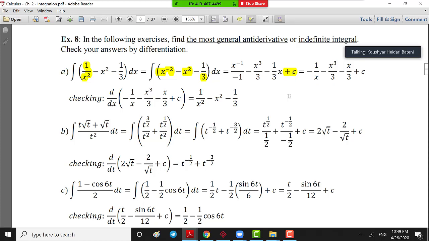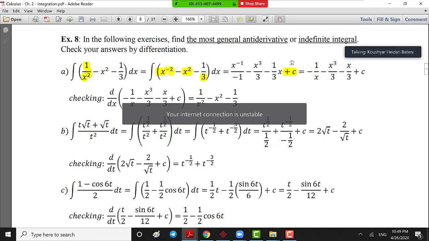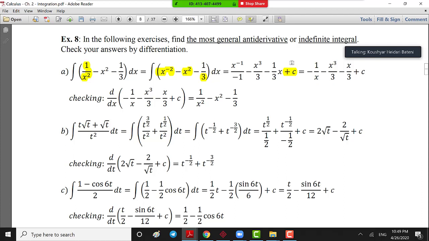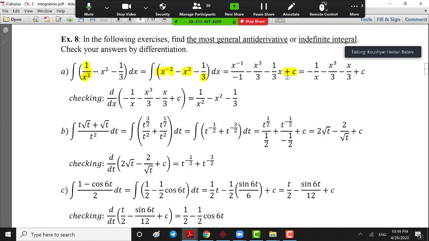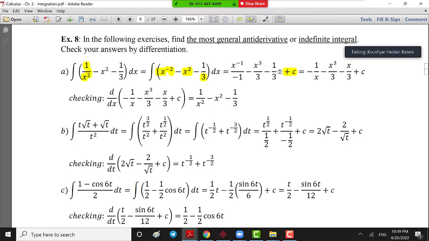If you forget to write this undetermined constant, it is a big mistake. Why? Because this undetermined constant is a very important part of the definition of indefinite integrals. Because the definition says that the indefinite integral is the collection of all antiderivatives of the integrand. Right? Now, if you don't include this undetermined constant, then the function that you've written is not going to be the collection of all the antiderivatives for the integrand that you have. It is going to be just one of the antiderivatives it has, right? So it is very, very important to not forget this undetermined constant.